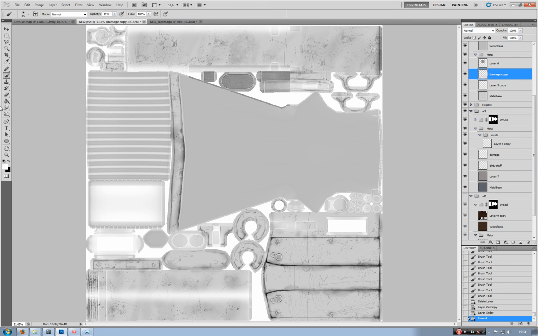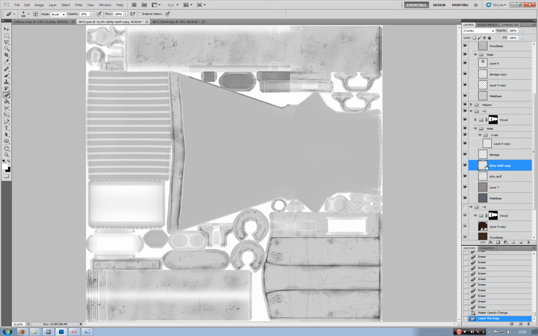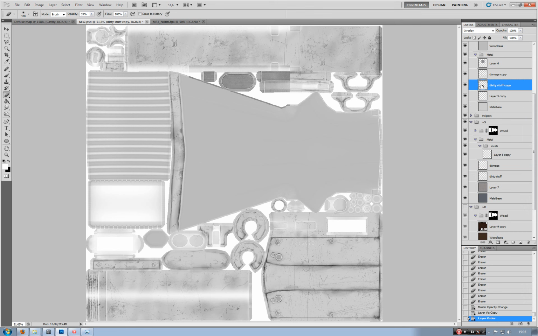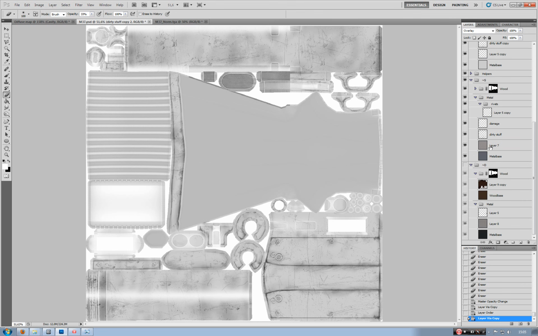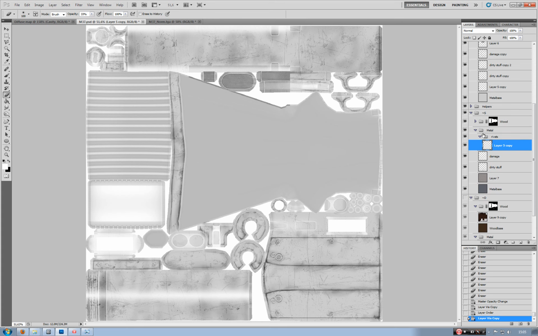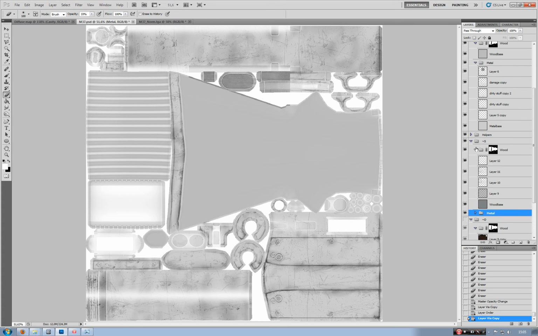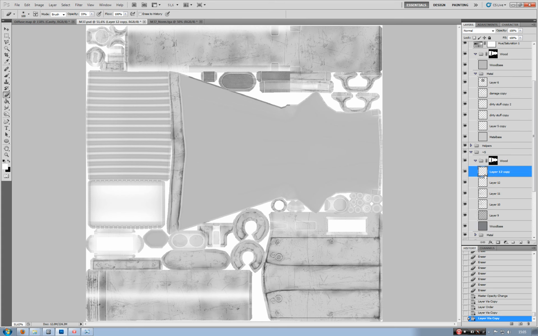Just slightly raise it there, pretty strong on the receiver. The wood, some on the wood as well.